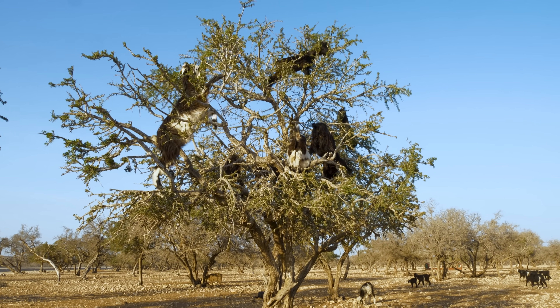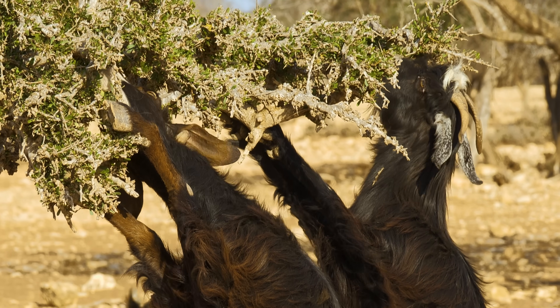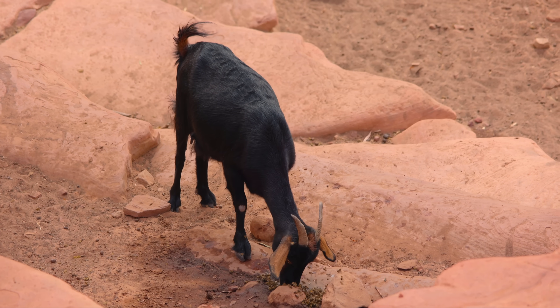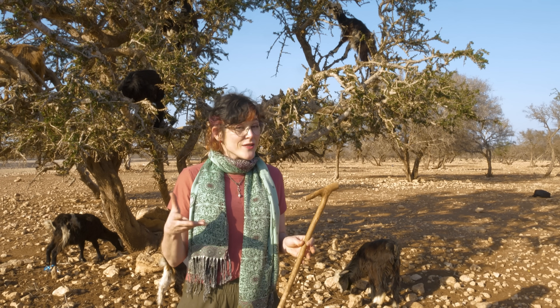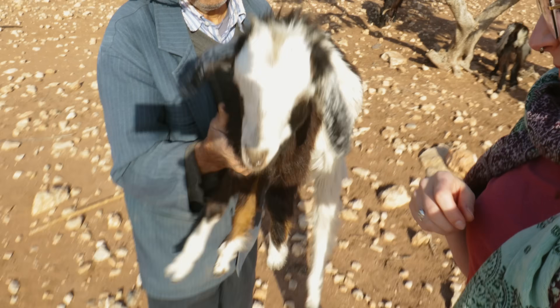This is so impressive — this goat here is like 20 feet up in the air. Right now, I'm standing in the middle of an Argan grove. You might have heard of this plant from fancy shampoos and moisturizers, but here in Morocco it's also a source of food. The fruit are sweet and nutty, and a goat superfood. Argan fruits pack more energy per bite than most of what goats scavenge from Morocco's arid landscape. Would you rather chew on dry, thorny bushes, or even fight bees for access to water, or snack on delicious tree candy? These goats love the Argan fruit because it's delicious and nutritious, and they also love the leaves. I used their love for everything Argan to get a little closer to them.